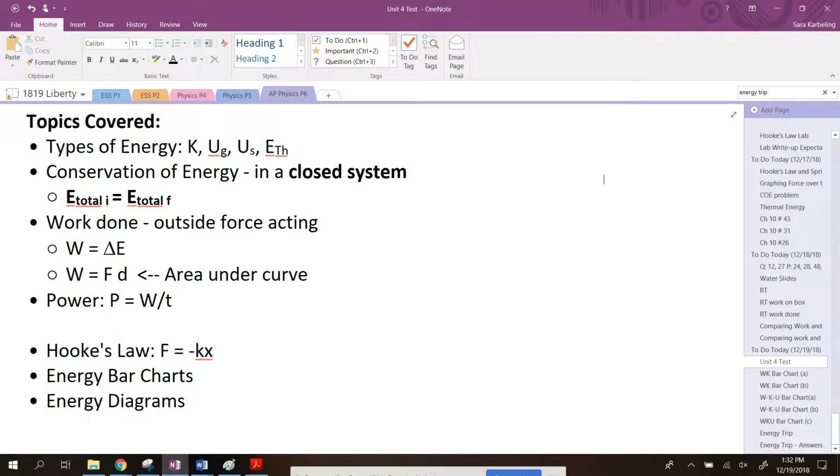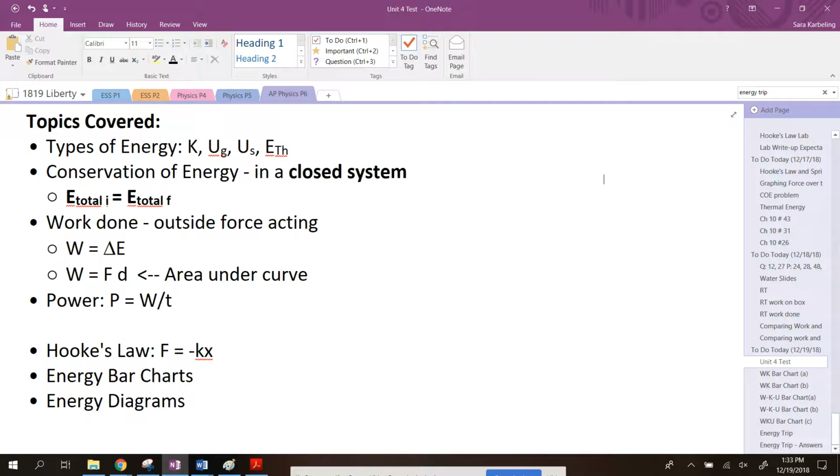Okay? Questions about any of that? Things that you're like, I don't really think we talked about that, Ms. Carveling, or anything like that? Hopefully. Yeah, go ahead. Is the energy diagram the graph? The curvy graphs where the potential can't go above the line, that stuff. Yeah. And then the bar charts are the ones where we're counting up bars, and we're going to do some more of that today. Yeah. Other clarifications or questions, things like that?